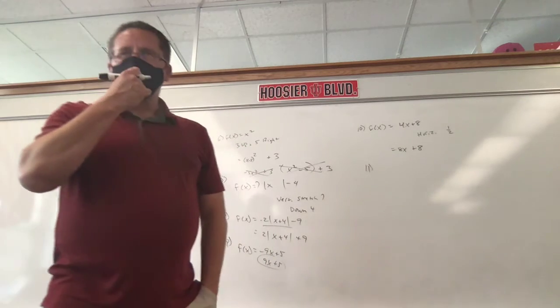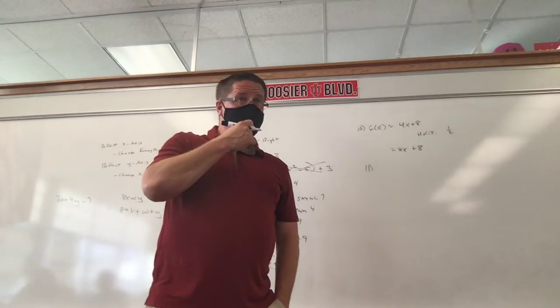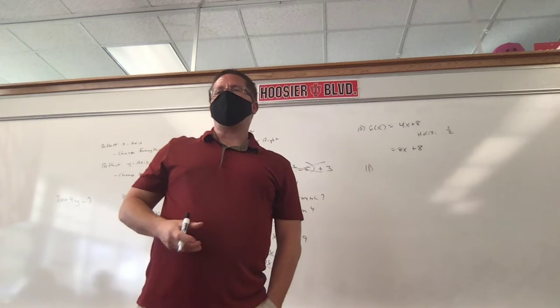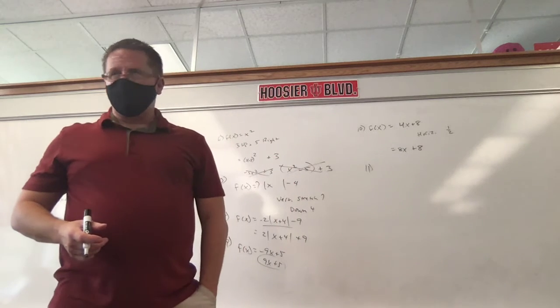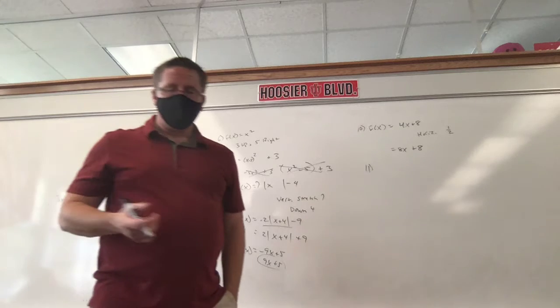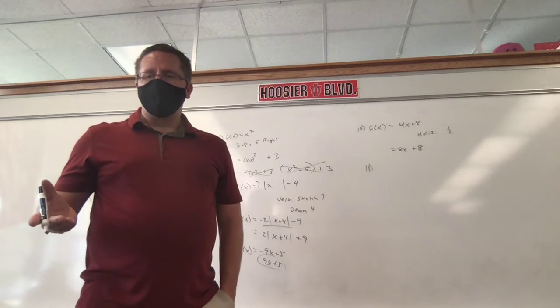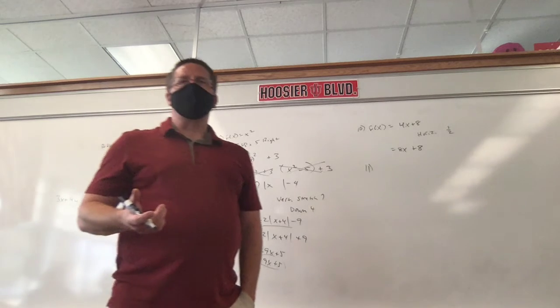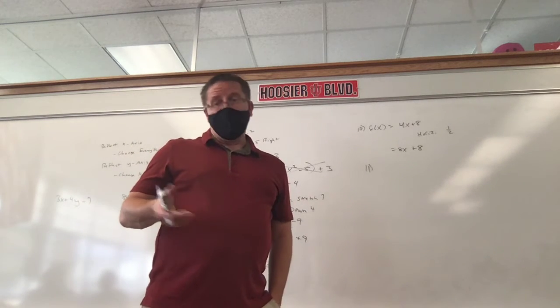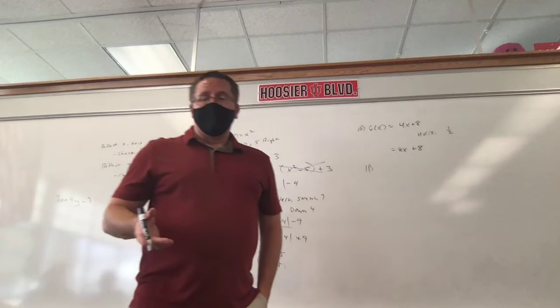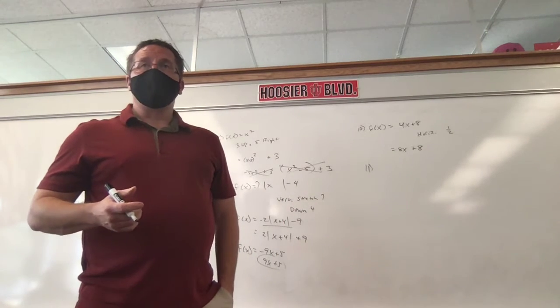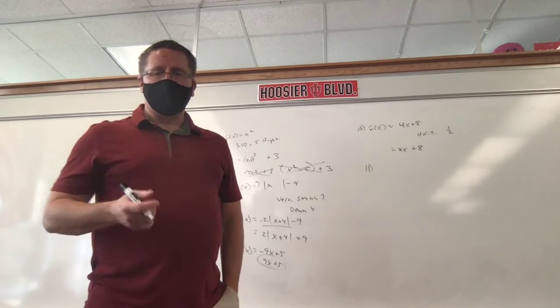Number 12, they don't have a drawing for you. If you want to graph it, go ahead, but you don't need to. I'm telling you right now, the line we're looking for goes through all of those points. So really the only difference in number 11 and 12 is there's no picture on number 12, and they give you more information than what's necessary. I'm going to do this in a few minutes on number 12: I'm going to cross out 3 of the points and keep 2 of them.